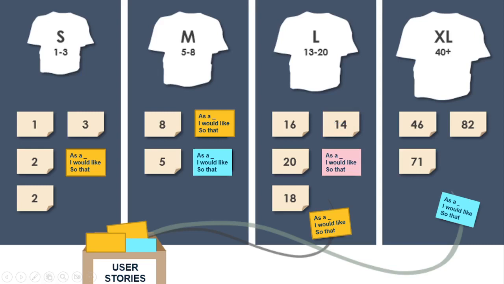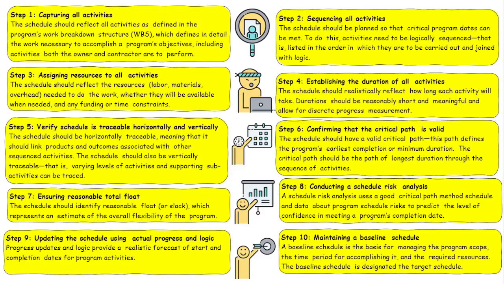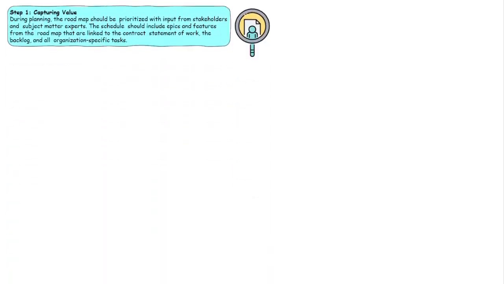And for that reason, when you are approaching scheduling in an Agile environment, you've got to do things differently. So let me show you a set of ideas I have put together based on the great work of our friends at the US government, and I have replaced a lot of the terminology with my own terminology. So taking a look at all of these, steps 1 to 10, this is my breakdown of how you should think about this in the world of Agile. So step 1, capture value.